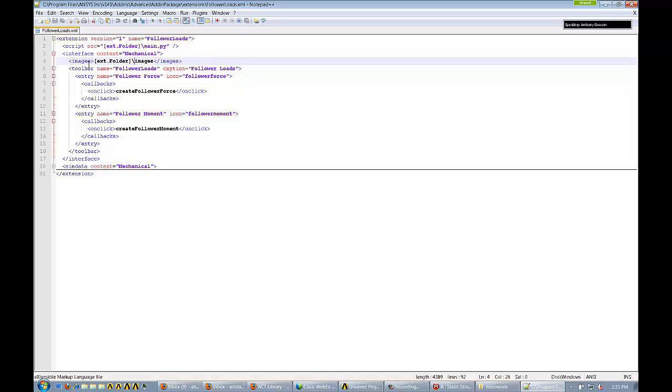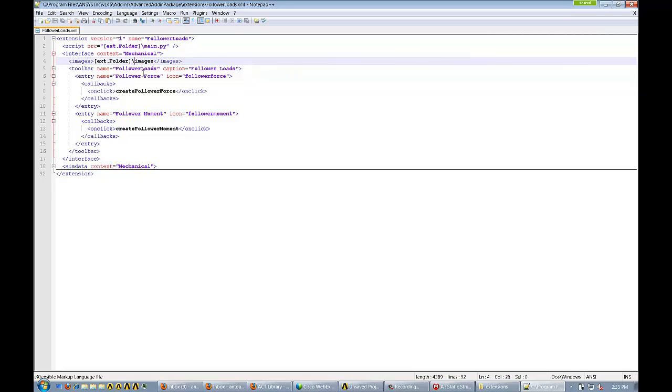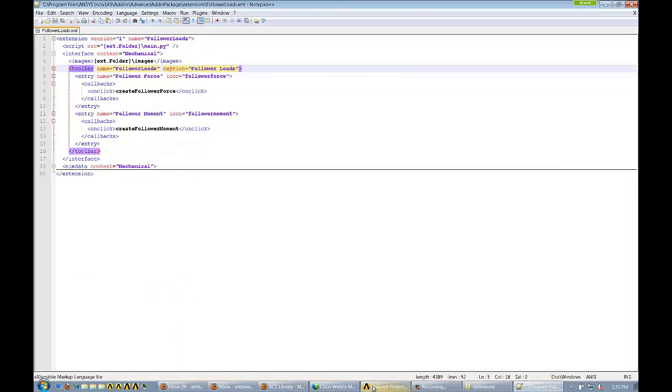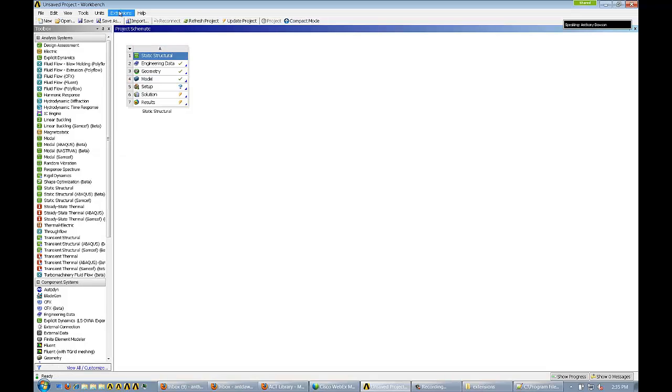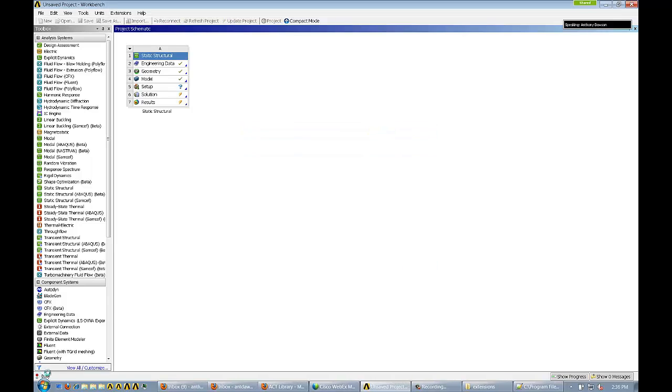That's the beginning of the extension, and now it's time to get to the fun stuff, which is, how did I add this? Oh, I haven't actually loaded anything yet. We should load one in a moment. But how do I actually load a toolbar into mechanical? Let's start off and load in this follower loads that we're looking at. So I'm going to close mechanical, come in here, under extensions, say manage, load in follower loads by checking it, say close. You'll see it say busy down in the bottom left here for a moment, and now it's ready.